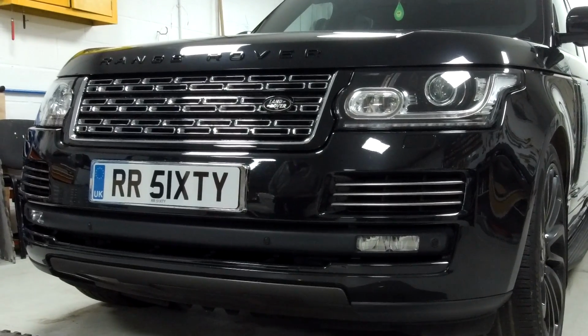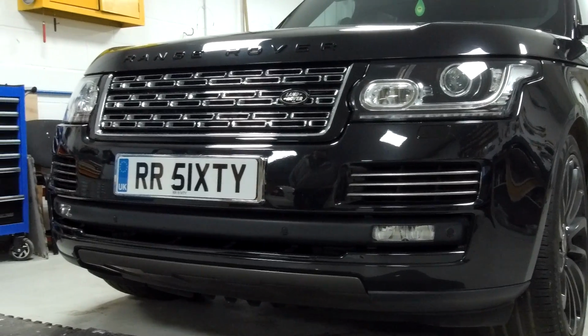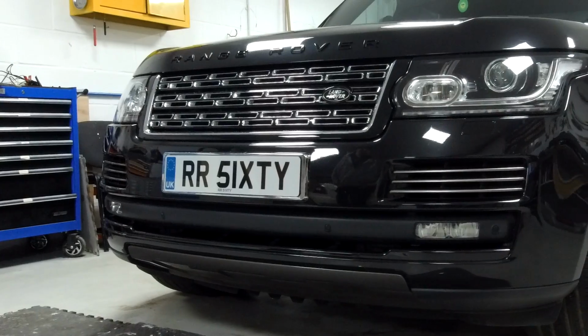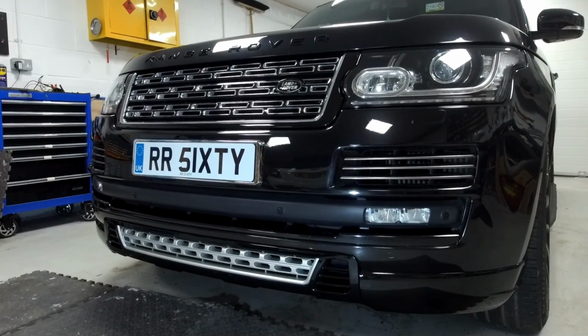Okay, we're going to do a video fitting the V-Star front body kit. Now I'm going to try and do a trick here. If I hold the camera here, it's going to change it from looking like this to looking like this. Okay, right. I don't know if that worked.